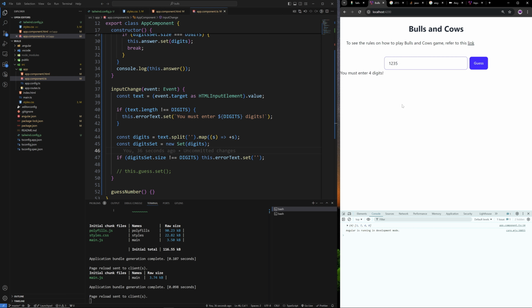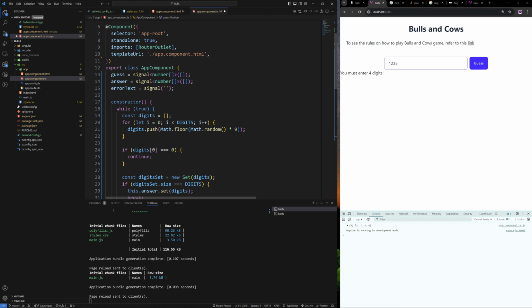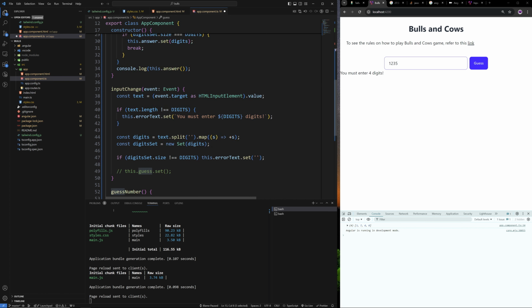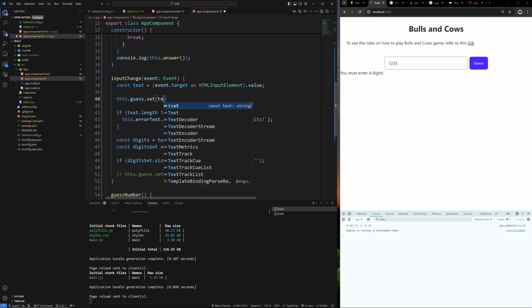Okay, and then if I do this, maybe I should do the validation in here and then do the conversion on the guess number as well. So let's just go with that. Okay, so the guess is actually still like this. And then guess is you dot set text. Okay.